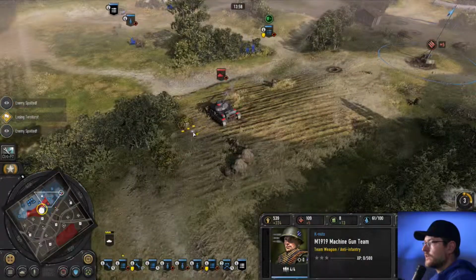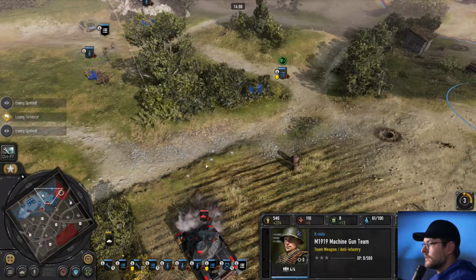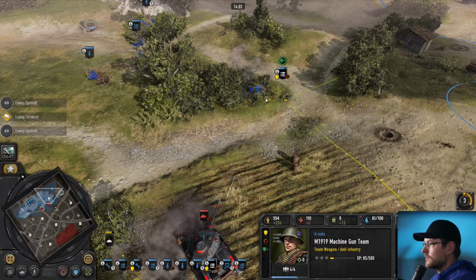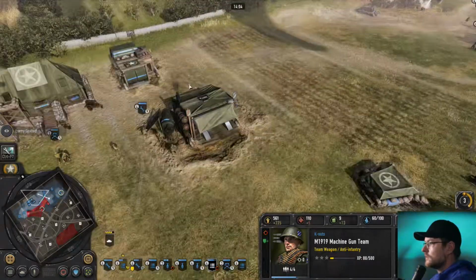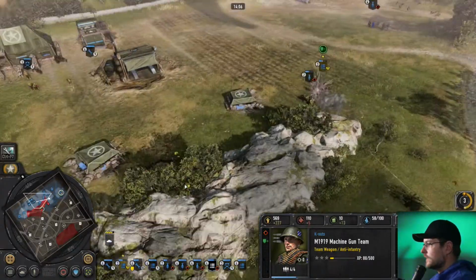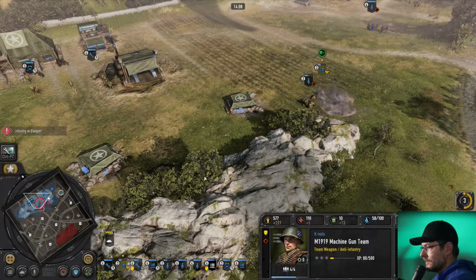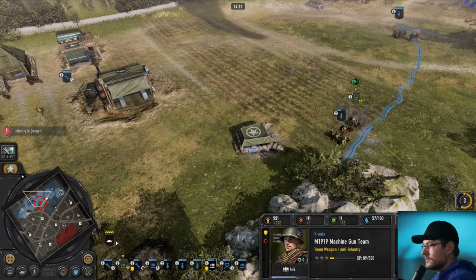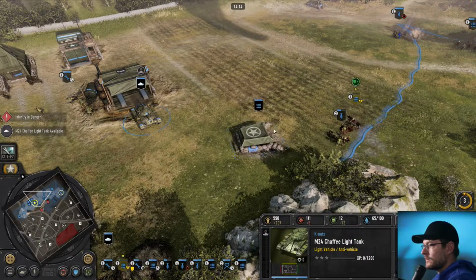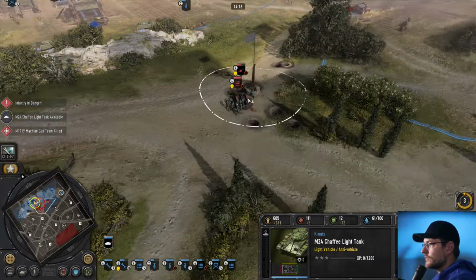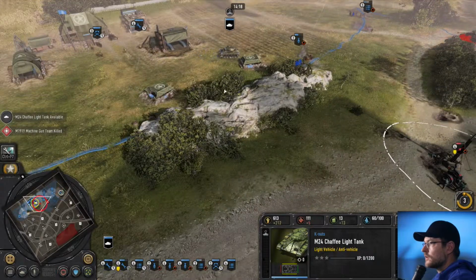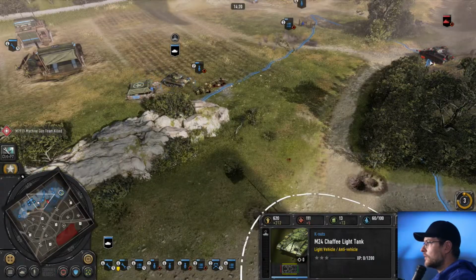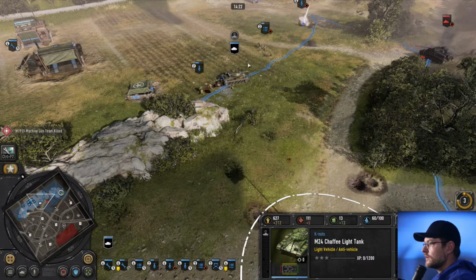Oh boy. Oh boy. That's not good. That's not good. You guys need to get out of there. Dang it. I don't have a tank yet. Come on, come on. Right here. Let's go. Oh no, the Panzer. Shoot.